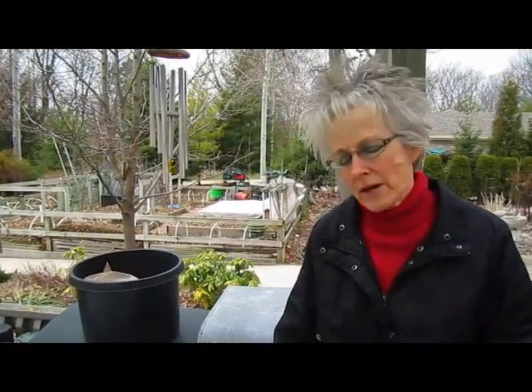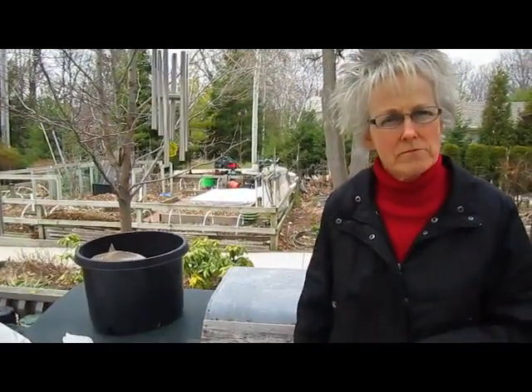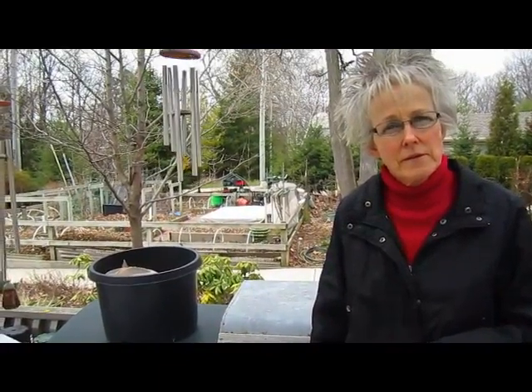Have you experimented with growing seeds in perlite? No, but I've mixed it half and half with soil. It might be interesting to do a little experiment. I thought I saw one of our viewers — Joseph from Hungary — sent us a picture of his peony tree seedlings, and it almost looked as if he had them in tubs of perlite and they were doing marvelously. Joseph, if we were wrong please let us know, but it looked like he was growing them only in perlite, and they sure were doing well. We were jealous.